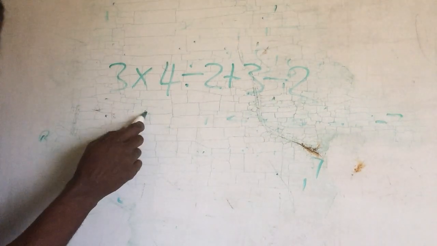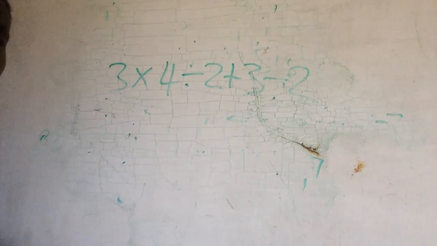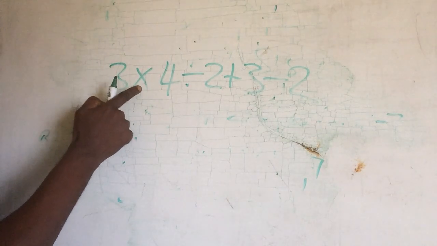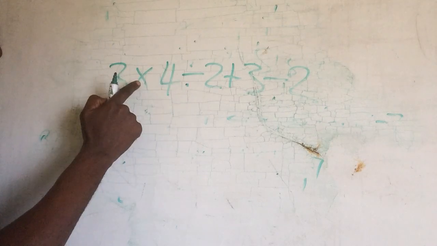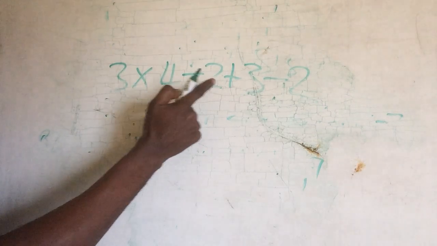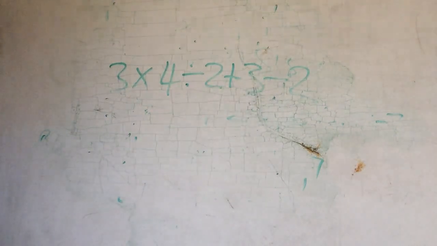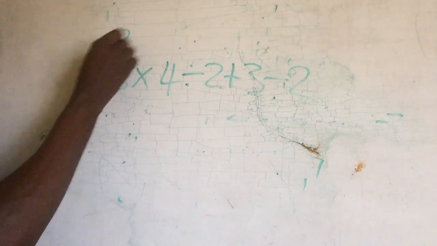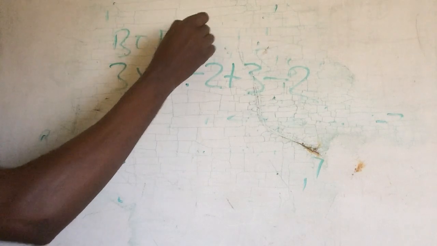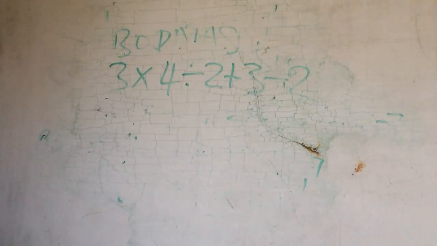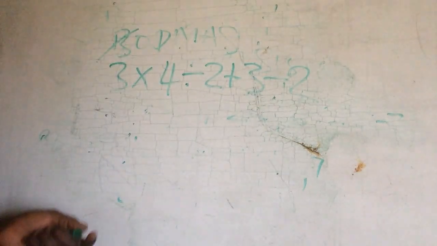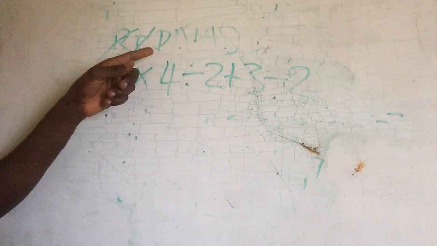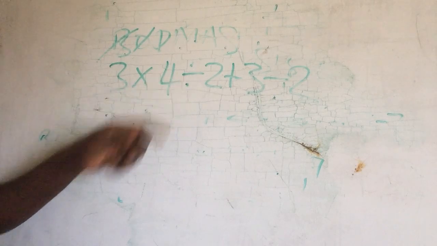So at times you see this, it will not contain all of them. At times you see only multiplication sign, division sign, addition sign, and subtraction sign. But it will still be the same thing. Remember your BODMAS. Off is not there, we have no problem. The bracket is not there, we have no problem. Then we check whether division is there. Yes, division is there. We do division first.